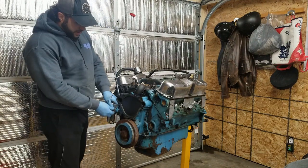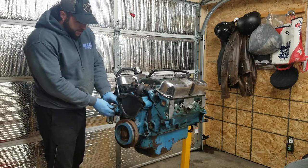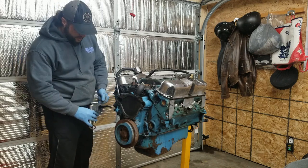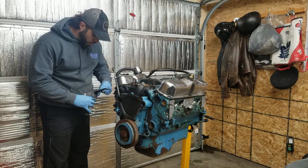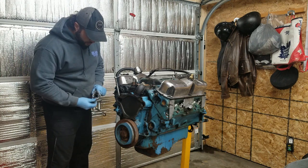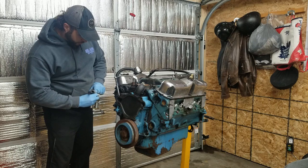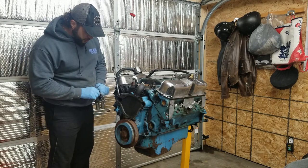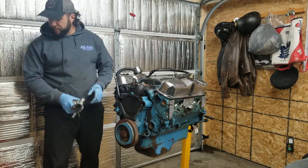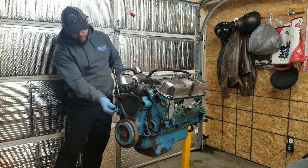It had an Edelbrock RPM Air-Gap intake on it, with a 750 double pumper carb, a Holley. It had RHS cylinder heads. They don't make them anymore, at least as far as I'm aware. But it was an iron replacement head, and I had them ported by Brian Hafliger at IMM Engines in California. He does a lot of small block Mopar stuff. Really great guy too, actually. So if you're ever looking for someone to do a build for you, he's definitely someone I would recommend. He prepped the heads and ported them, back when those heads were something you could get.